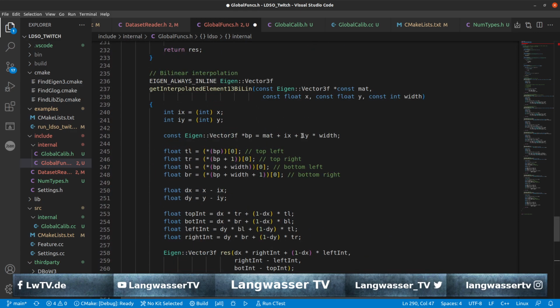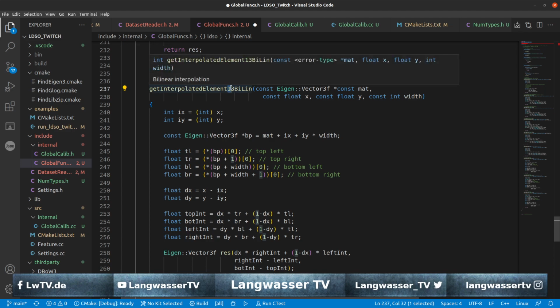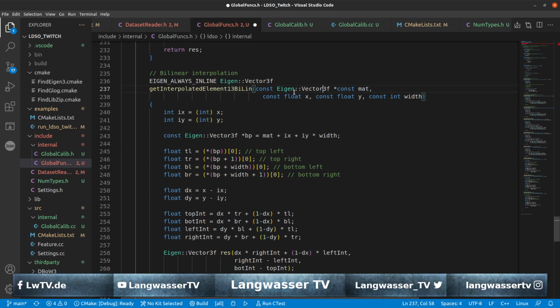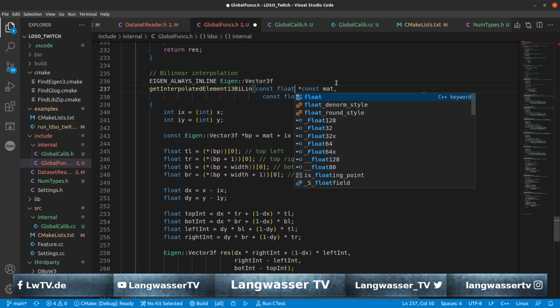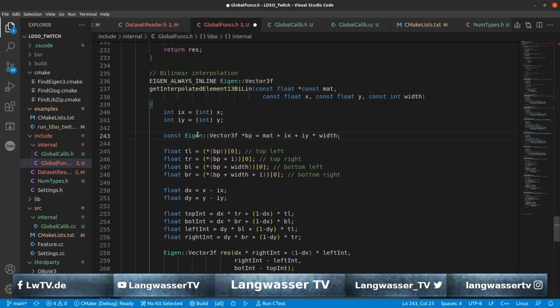Seems like I made a mistake somewhere. Okay, I think I know where. So here in the function above, we expect a 1D matrix, like a grayscale image, for example. And I have this Eigen Vector3f here, which is wrong. So let's rewrite that to a float. And then, of course, this one here needs to be a float as well.